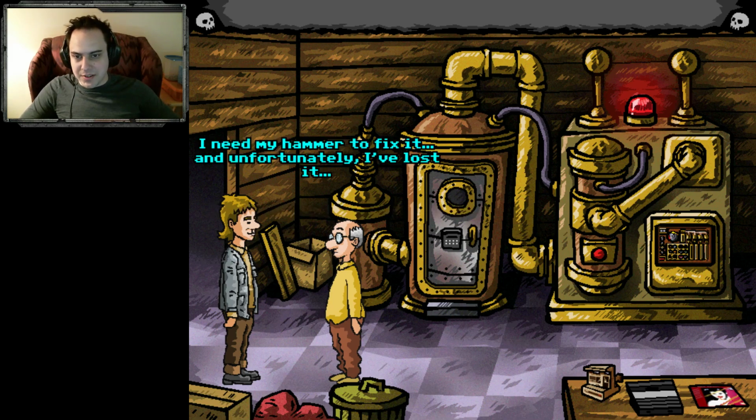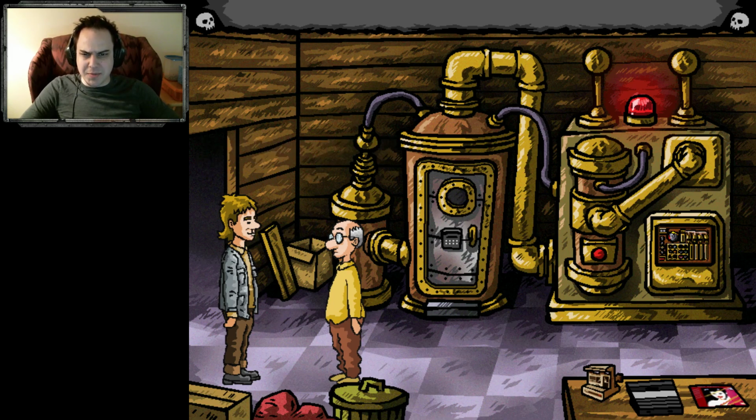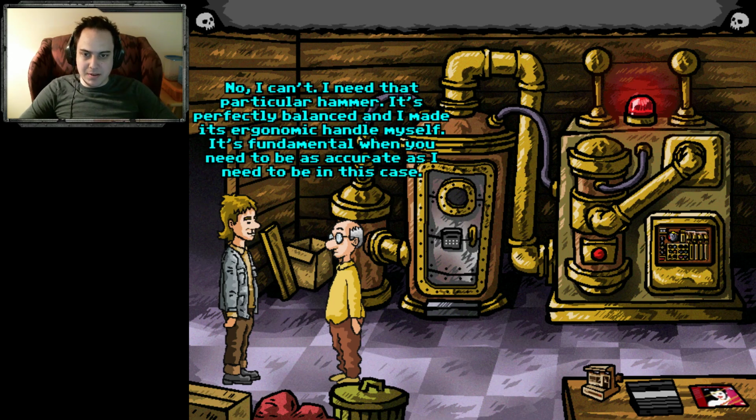I am an amateur to fix it, and unfortunately I've lost it. I thought I was making progress. Can't you just use another hammer? No, I can't. I need that particular hammer. It's perfectly balanced, and I made an ergonomic handle myself. It's fundamental when you need to be as accurate as I need to be in this case.